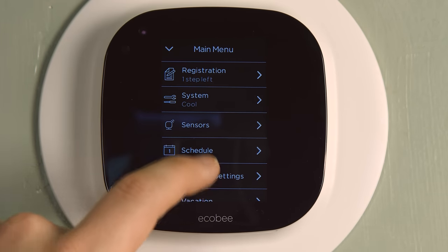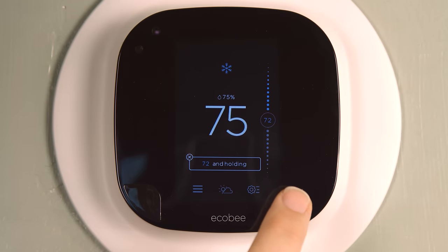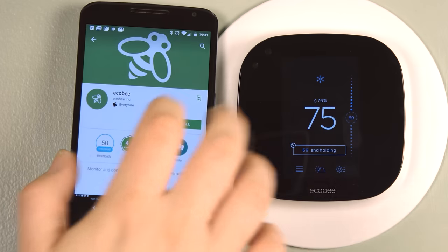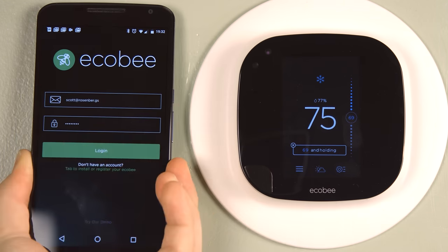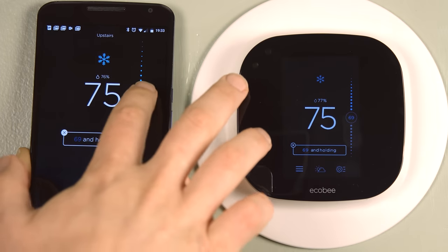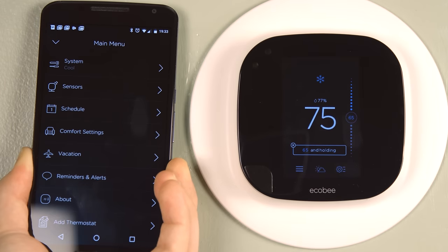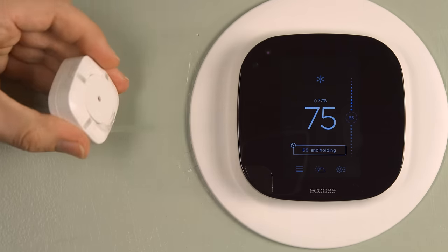While it's calibrating I set up my account with Ecobee. I'm just checking out the menu here if you wanted to see it — you can probably download the manual online. There's my registration confirmation, which comes up on the thermostat automatically. I confirmed it and now I can see my weather because Ecobee knows where I am. Here's how easy it is to set up the app on Android — I just logged in, and if I change the temperature on the phone it syncs up nicely and quickly with the thermostat. The phone interface mirrors the thermostat interface, which makes it really easy to use.